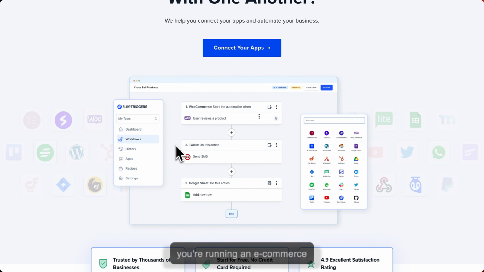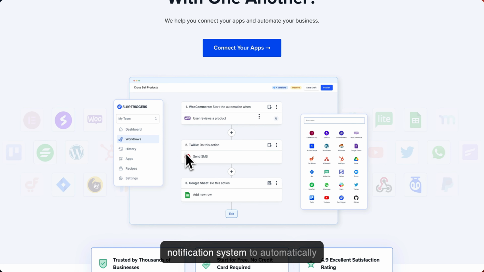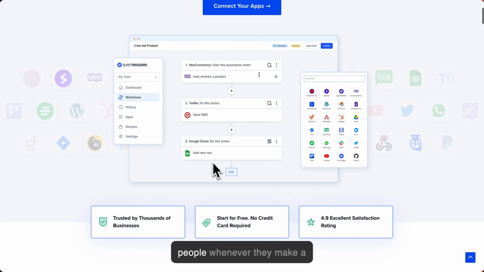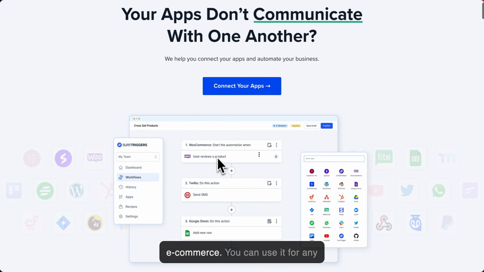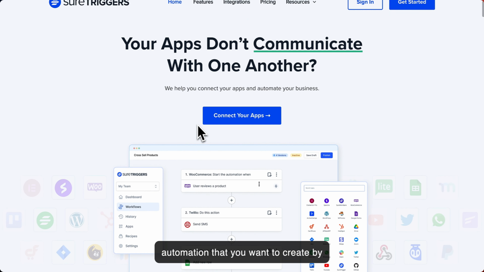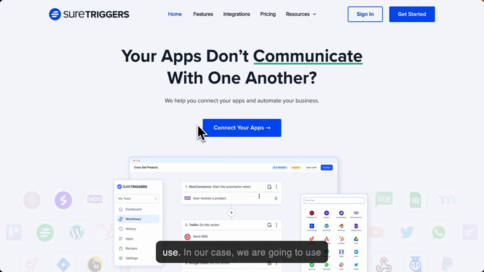So for example, if you're running an e-commerce business, you can simply create a notification system to automatically send order confirmation messages to people whenever they make a purchase, send feedback forms after 7 days of purchase and stuff like that. So that is just an example of e-commerce. You can use it for any automation that you want to create by simply connecting the apps that you use. In our case, we are going to use Notion and Google Calendar.